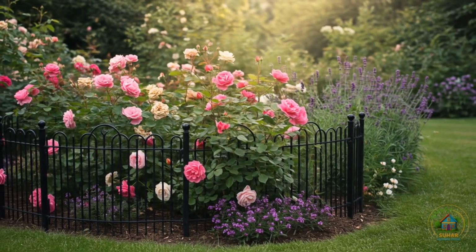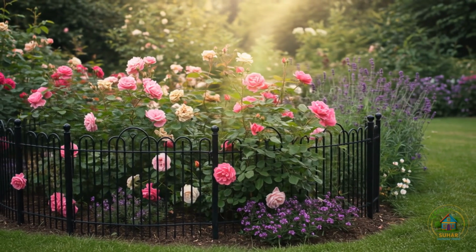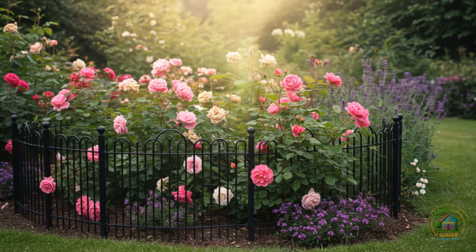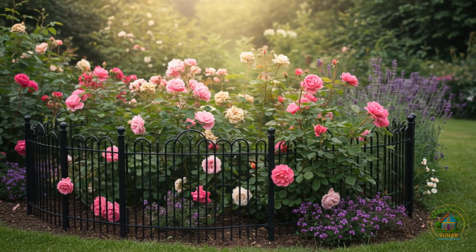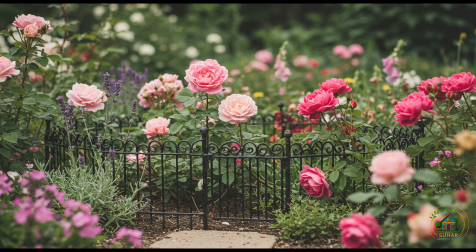The fence's low height ensures it remains visually unobtrusive, yet it's strong enough to keep pets or small children from trampling the plants. It's also easy to install, making it ideal for DIY enthusiasts.